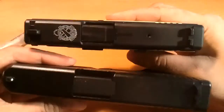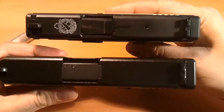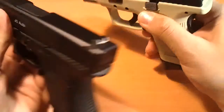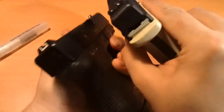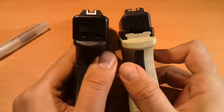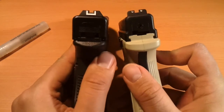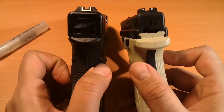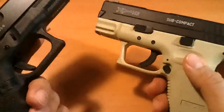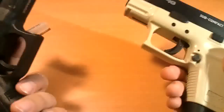When we compare the two, the XD subcompact and this guy, I just don't see a reason why. Let me see here. Yeah, it's a little bit bulkier. The frame is bulkier, and it's also longer. So I don't carry this anymore.